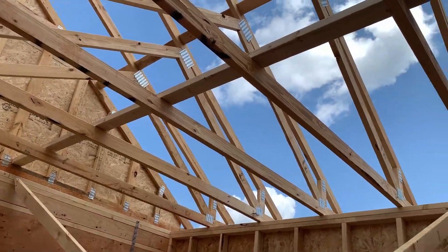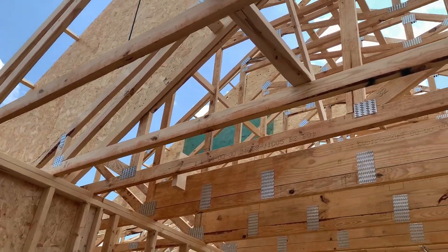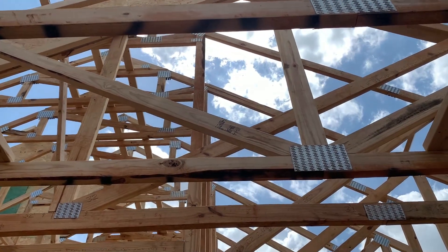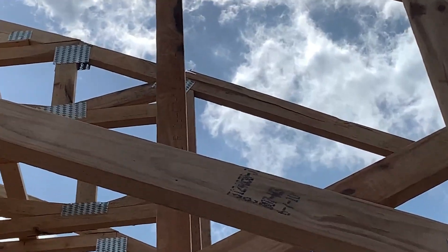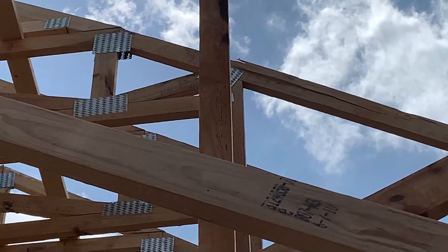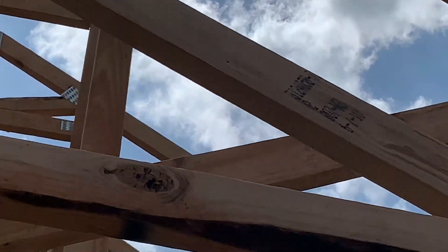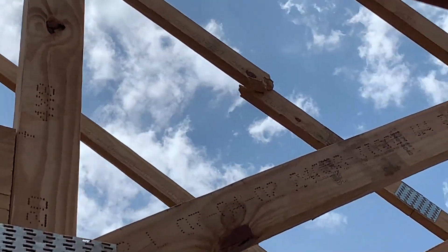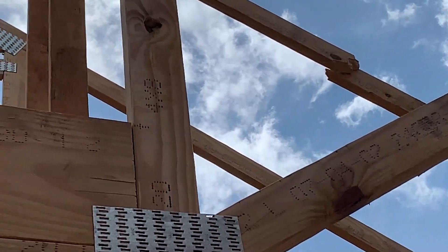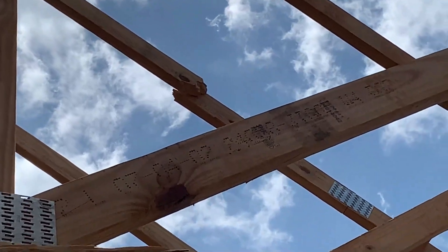This home is using trusses instead of rafters. Trusses are a lot easier, a lot lighter load, and much, much faster. They are built off site and then brought into the job site. And you have to take a good look and make sure that none of these break. Up top there, you can see a split truss that needs to be changed out. And when you step back a little bit more, you've got a broken truss that needs to be changed out. That's not uncommon. What is a little bit strange to me is why these guys would just continue to drive on with that.